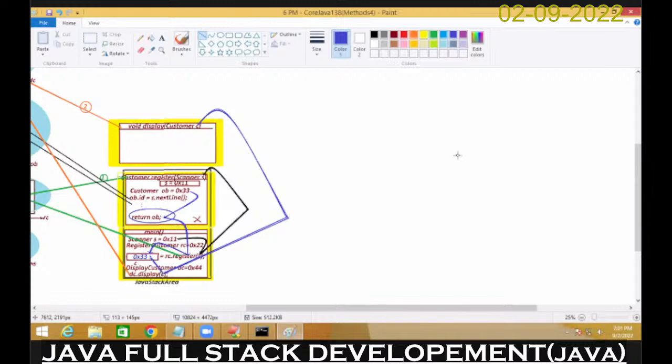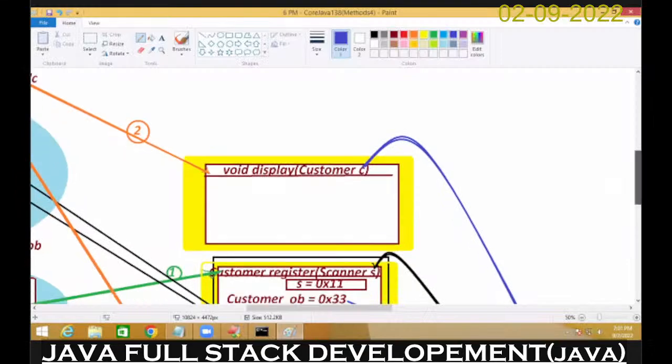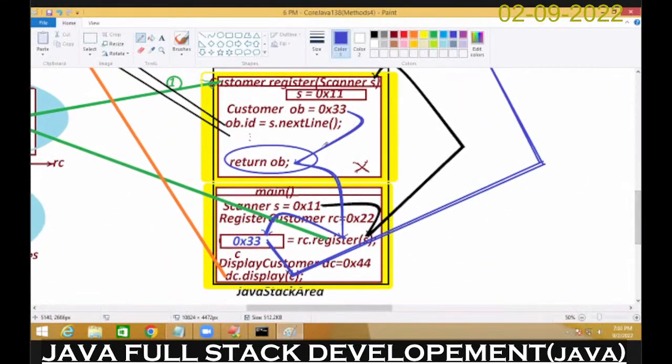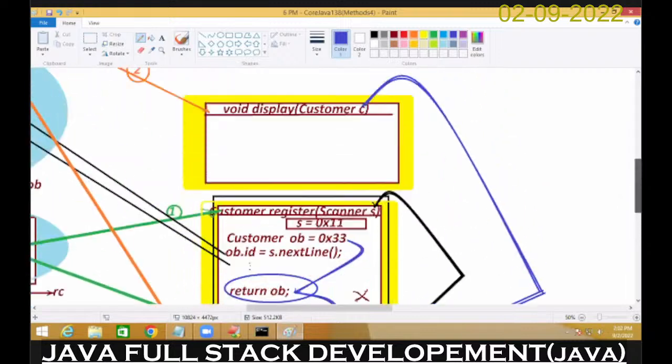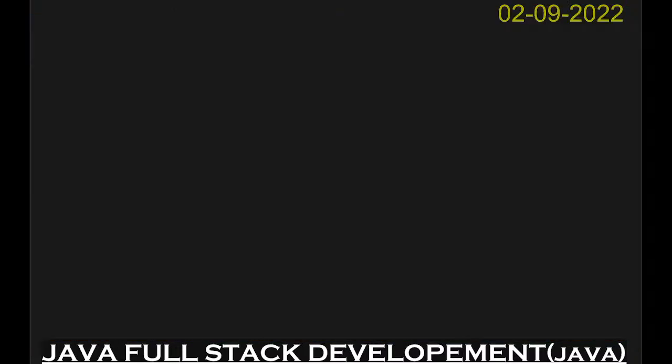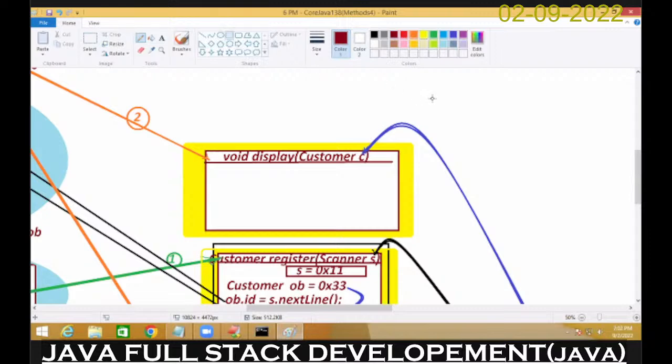See how C is traveling and coming. Now C means the reference is traveling. Now see it in a full-fledged diagram. See there, C created here. It traveled here. From here, it is going to here. So the address is moving from one method to another method. If you are not understanding, we will also draw.